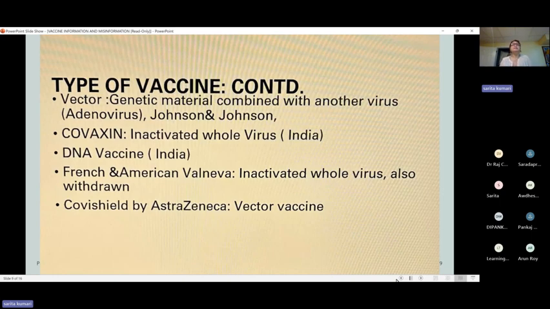There is one vaccine which I didn't read much about, and it's not much in the literature, which is the DNA vaccine. Now, the DNA vaccine here, rather than RNA, uses the whole DNA of the virus. And there was one vaccine which was the first to be given to humans, a DNA vaccine, and that was in India. Now, DNA vaccine is very prevalent for animals, so it's not something new, but it was never given to humans.